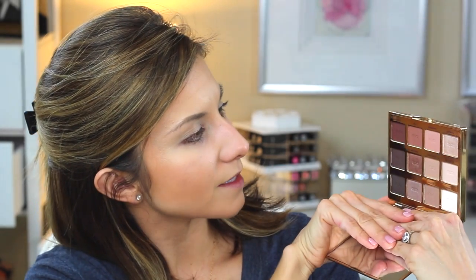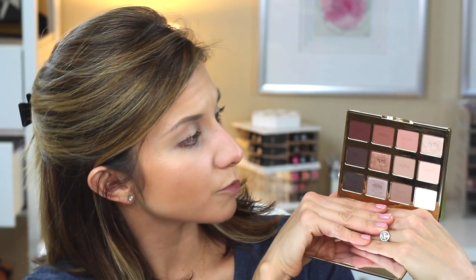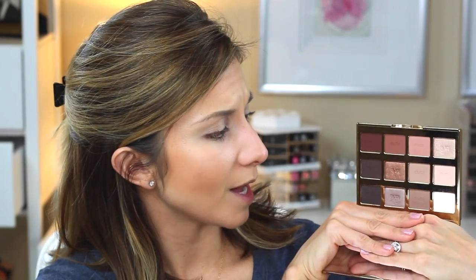So let's get started on eyes. I'm going to prime my eyelid with the MAC Paint Pot in Soft Ochre. Then for shadow I'm going to do a taupe kind of smoky eye from this Tartlet in Bloom palette. It has 12 eyeshadows with a good range of shimmer and matte shadows — more matte than shimmer, which I like. There are some cool-tone and warm-tone shadows, so it's a pretty versatile palette. I actually prefer this one over the original Tartlet because this one has shimmer.